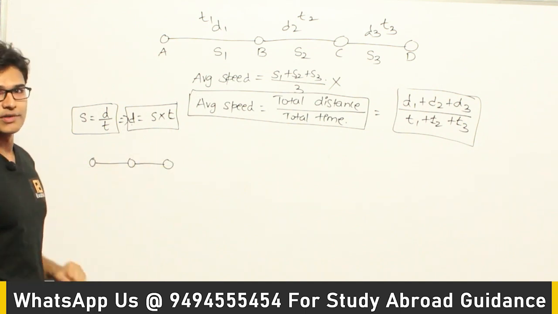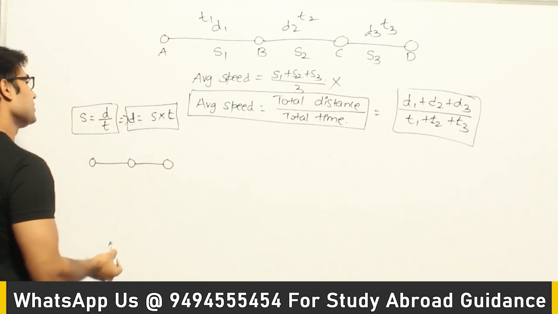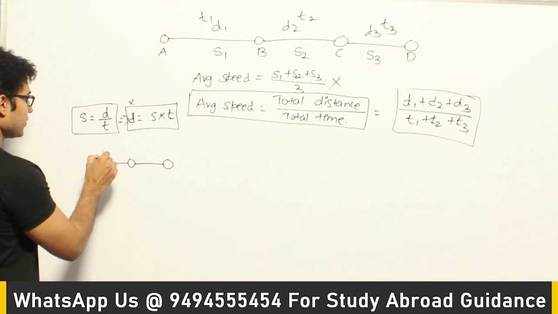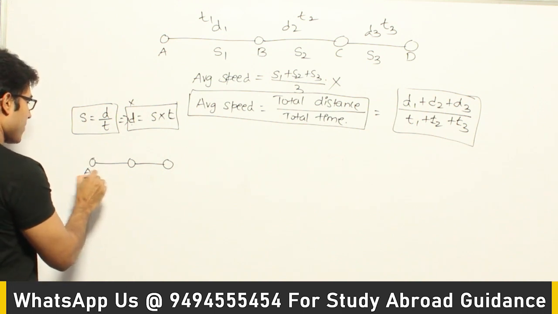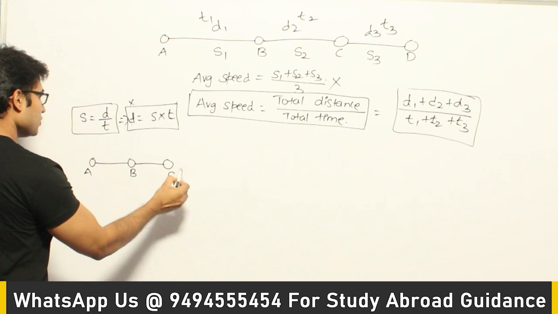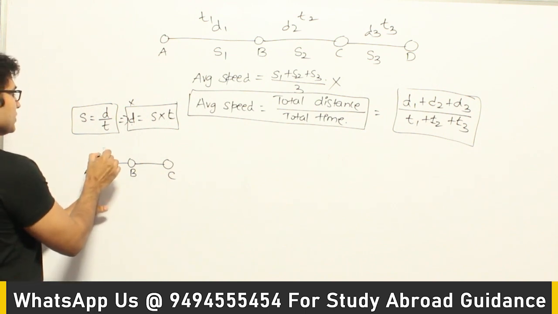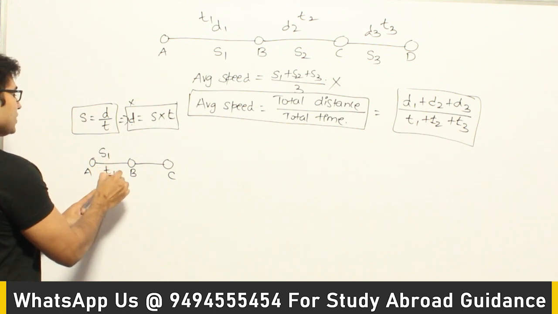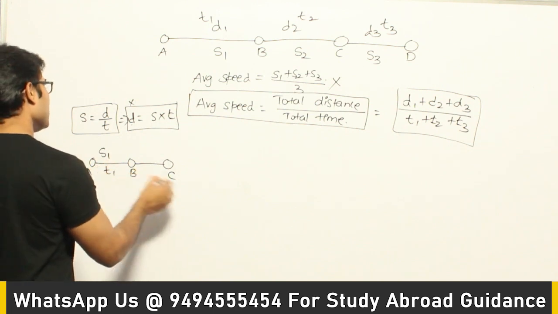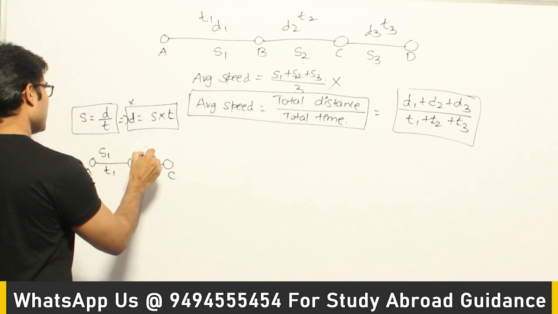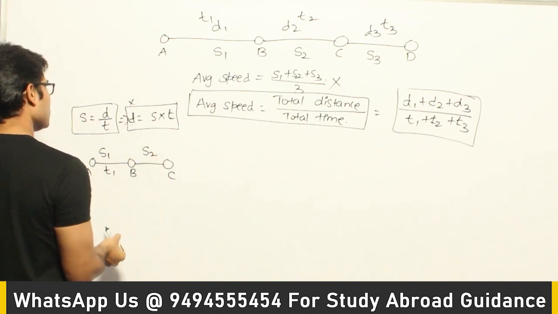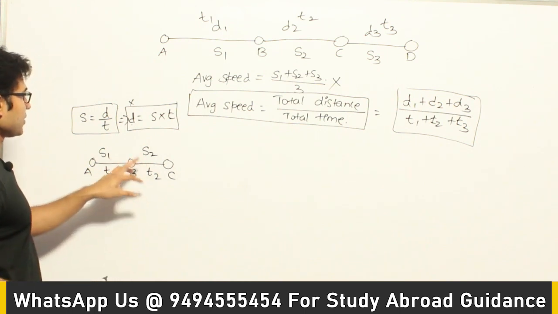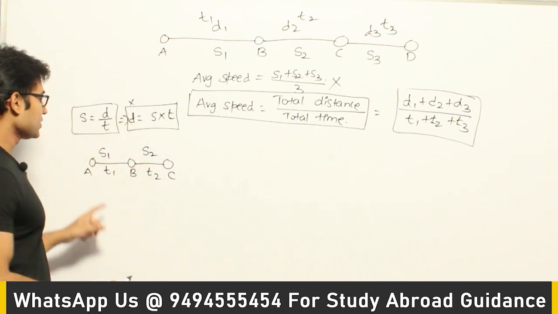we shall take only 2 points here. So in one case, assume that distance is missing. So distance is not given, but then they have given you this. Here a man has traveled from A to B and then B to C. From A to B, he is traveling at a speed s1 and he has taken a time t1, right? And from B to C, he has traveled at a speed s2 and he has taken a time t2. Then given these parameters, if d is not given, what is the average speed?